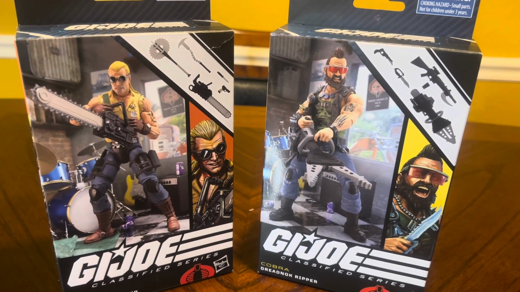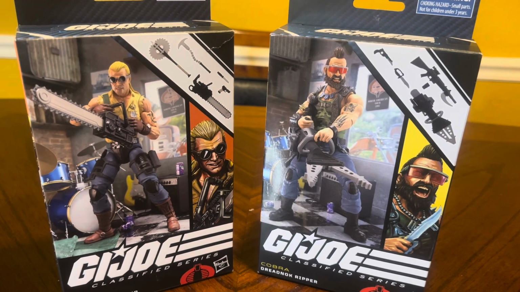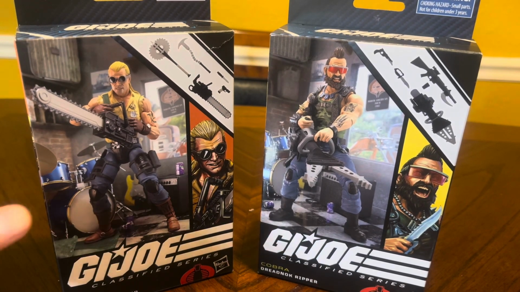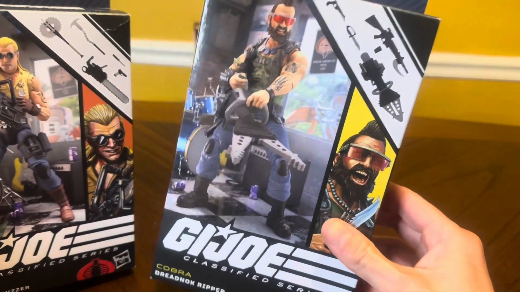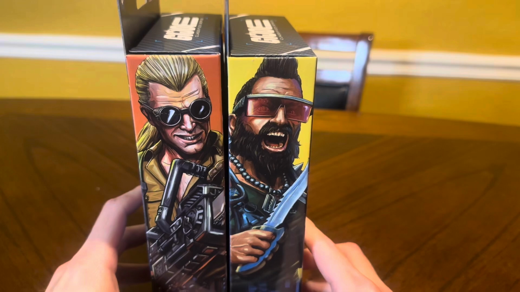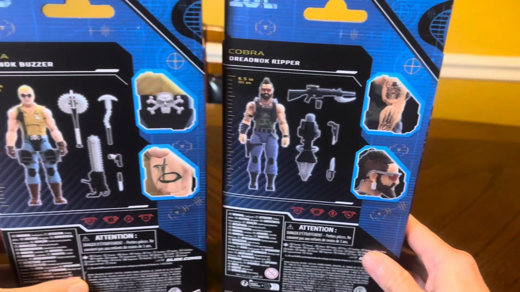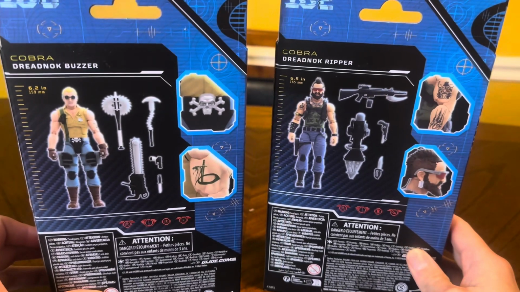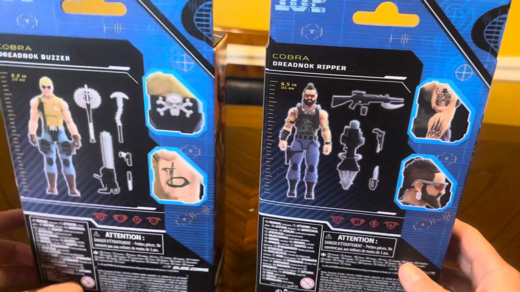This is the Brandalorian coming at you again with a 2 G.I. Joe classified review. And today we're taking a very special look at one of my favorite sub-teams on the Cobra side, the DREADNOKS. We have the DREADNOKS, Buzzer, and Ripper. Take a look at their artwork on the side. Very cool. And their loadouts and heights on the back here. 6.5 for Ripper and 6.2 for Buzzer.